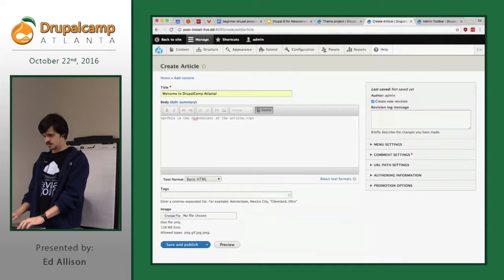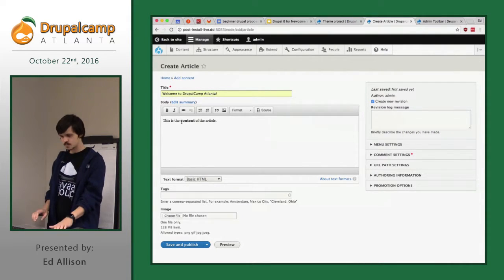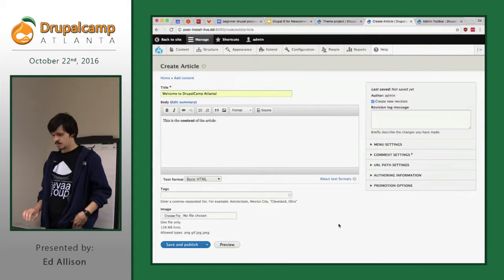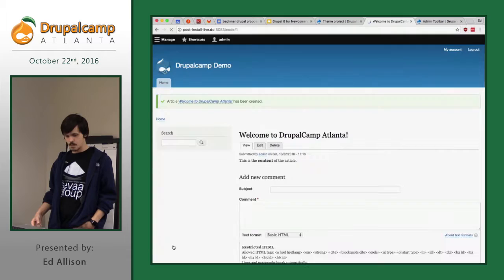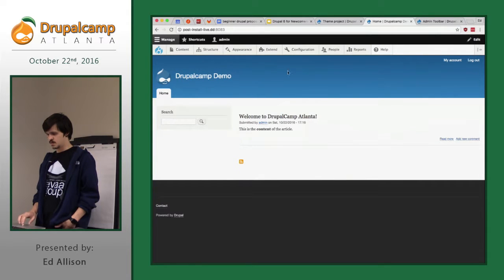It would be the same thing as clicking the bold thing, but add that in there, and then go back here. You see that's formatted as bold. So that's as easy as it is to add a new article. We'll click Save and Publish, and go back to our front page here. And there is the article, Welcome to DrupalCamp Atlanta.